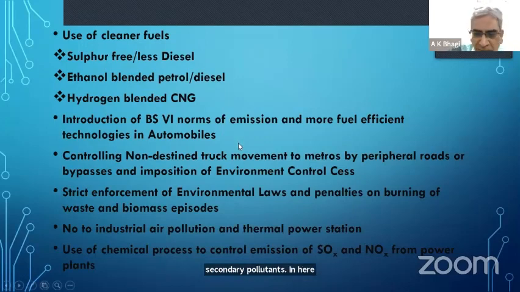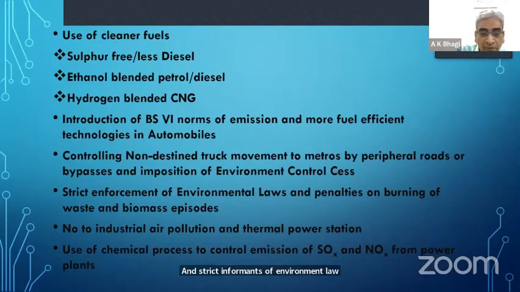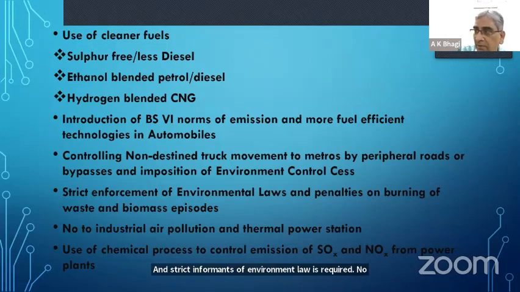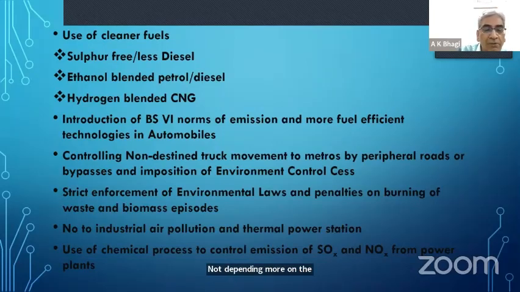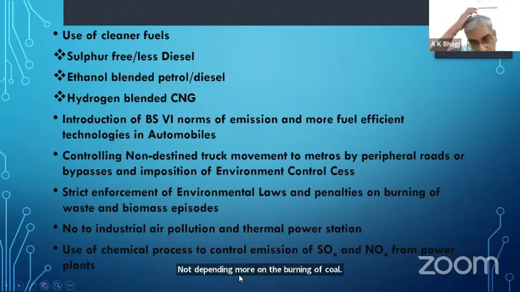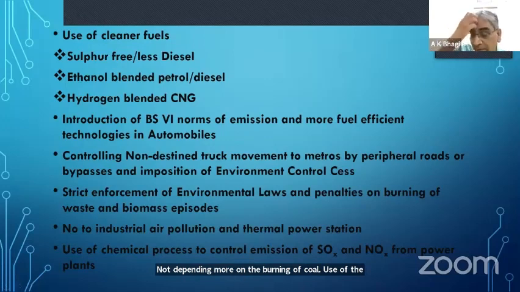Non-destined truck movement is to be somehow controlled, and for that you need the bypasses. And strict enforcement of environment law is required. No to industrial pollution in the thermal power stations. The energy needs are to be met through alternate sources of energy, not depending more on the burning of coal. Use of chemical processes to control the SOx and the NOx. I mean, you need to have a better chimney system.